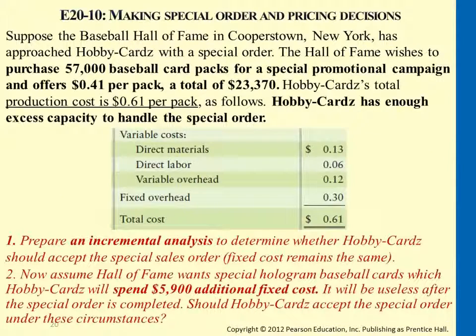Okay, in this number one here, we assume that fixed is the same. So what does that mean? That means that even though per pack fixed cost right now is assigned as 30 cents, assuming that right now you have 30 cents multiplied by the current production you already made, then you have 30,000 fixed costs, but now if you have additional packs, you're just dividing it by more units. So fixed is already fixed there. You already spent that cost. So regardless of the orders that you have, as long as it's within a specific range, it's that cost over there for all of them. Okay?